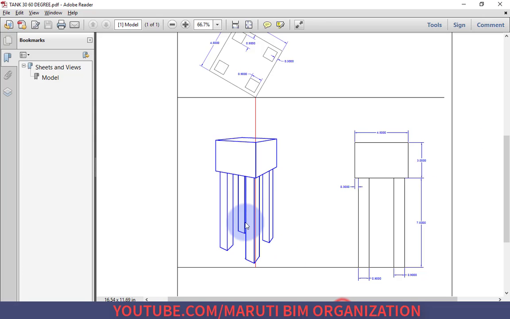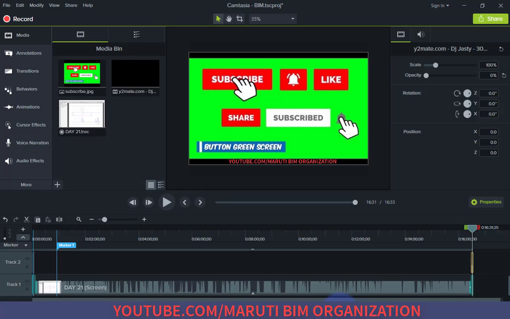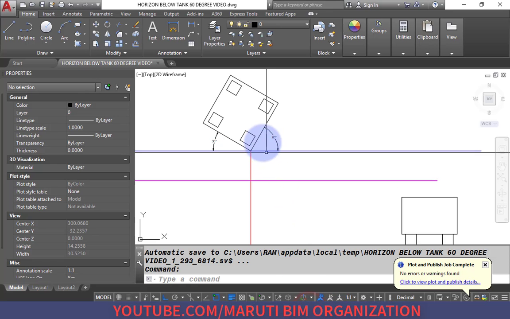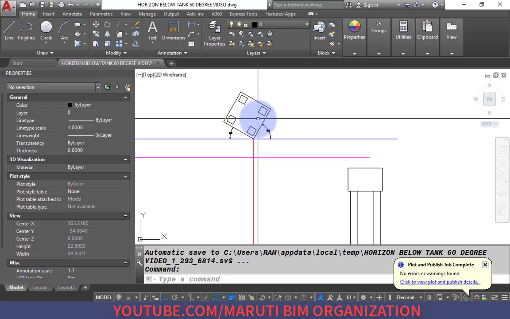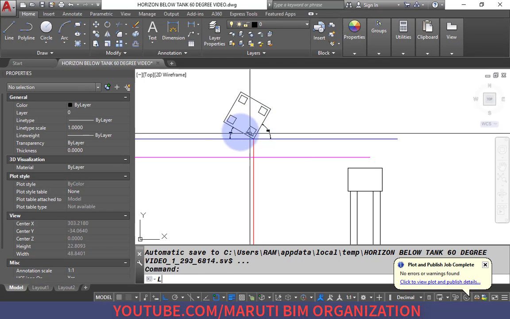in the perspective all the four columns are going to be seen. So what we have to do, first of all, is take the projections.